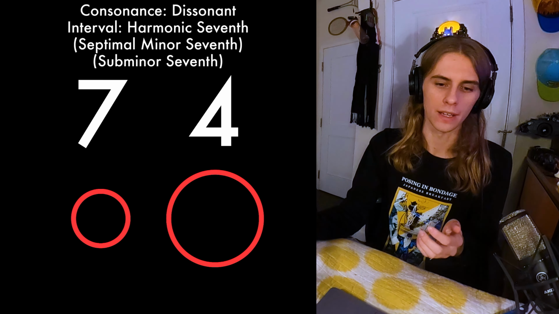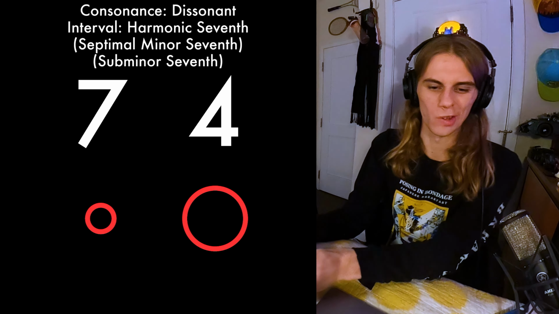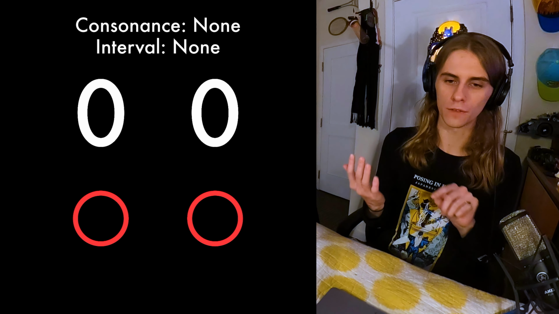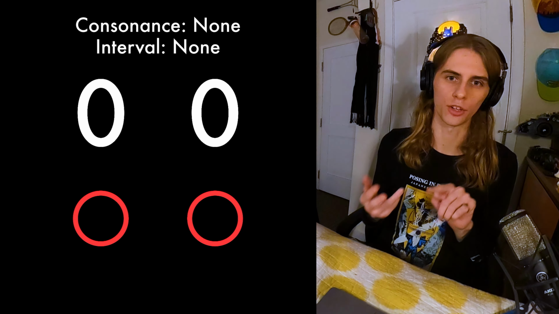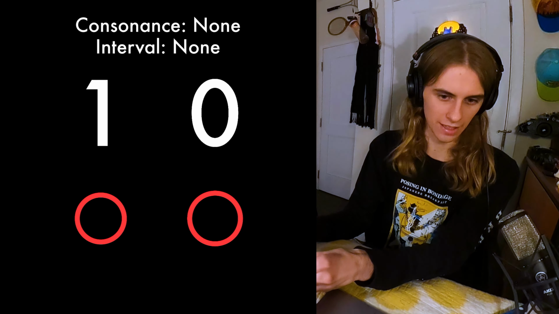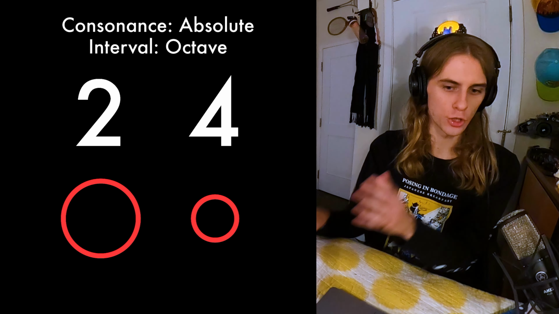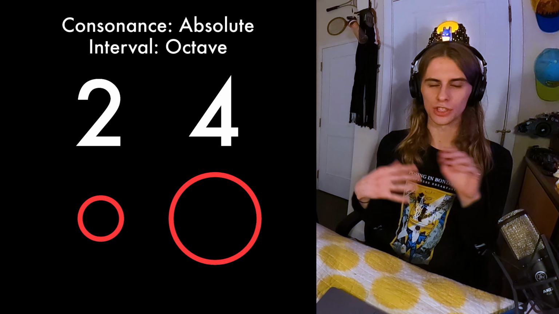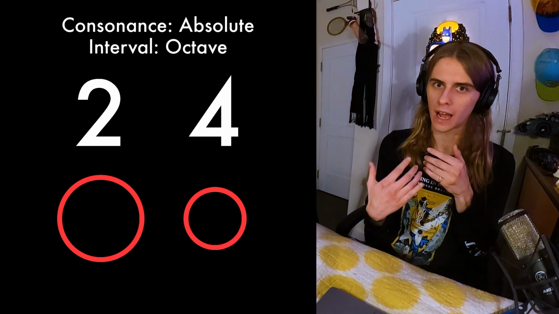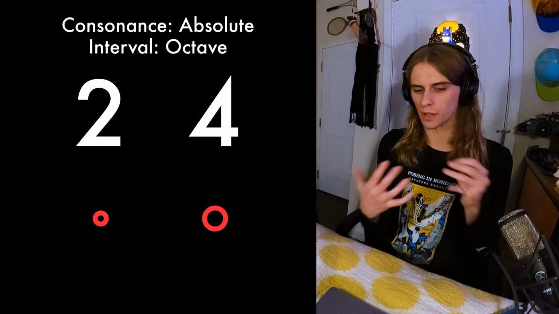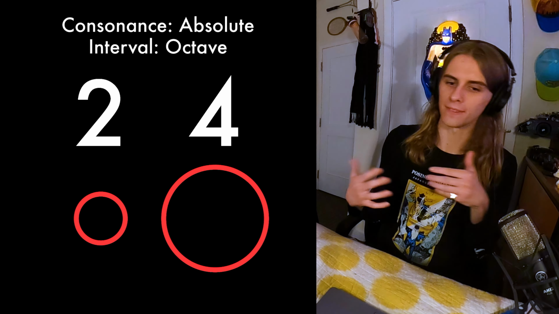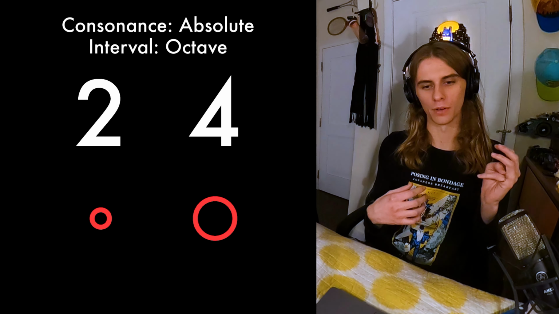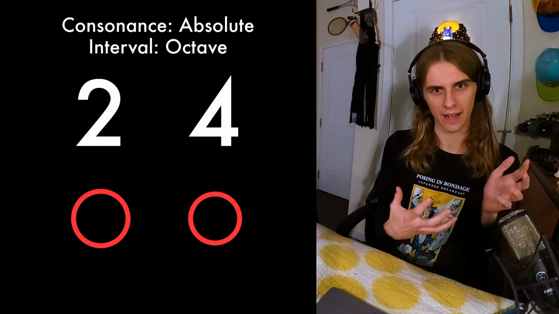And if you think about even if you went to a house concert or something, you're making a house beat and you had four on the floor kick drums and snare on the 2 and 4. That is essentially a 2 on 4 polyrhythm, which is just an octave, which is as consonant as can absolutely be. And that four on the floor with the 2 snare sound, or the beat, is fairly catchy and simple. And so rhythm truly has a consonance.